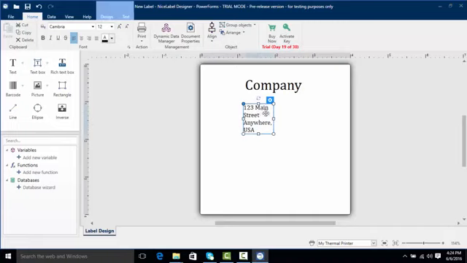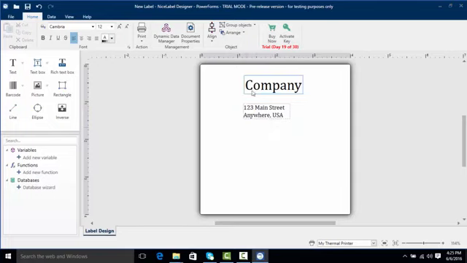Now I see that I've got some word wrapping going on, meaning that when you type in text in a text box, once it hits the end of the box, it will word wrap or go to the next line. Well, I kind of want everything a little bit better spaced, so you can do your word wrapping and actually have it change depending on how large the text box is. If I make it smaller, you can see now we're getting an error showing that it can't all fit in the text box, but you'll notice the text actually adjusts itself on the fly. I'm actually going to make this a little bigger so everything kind of fits on 2 lines, which is what I want. And I've got a lot of white space here, so I'm actually just going to drag this up a bit. So now we have a very clean text box.